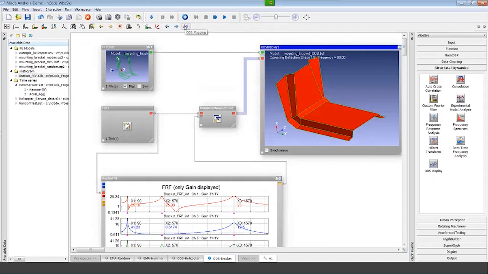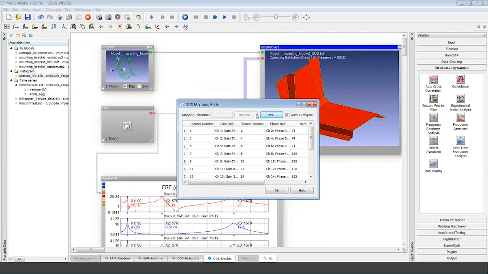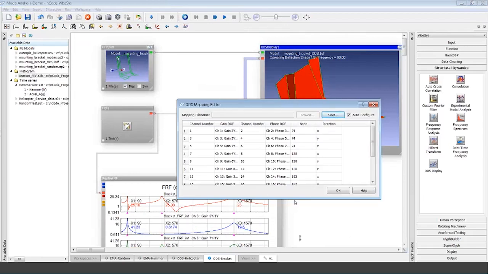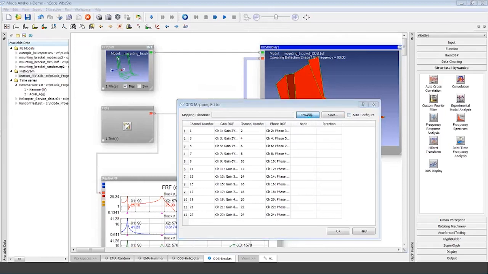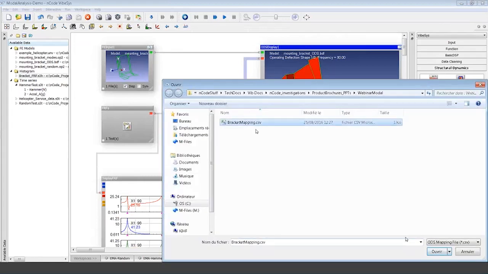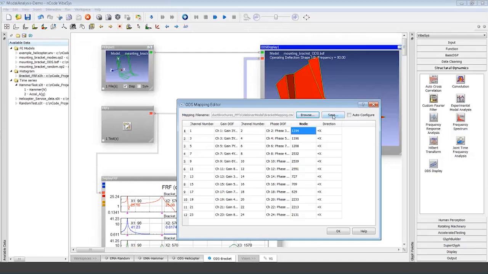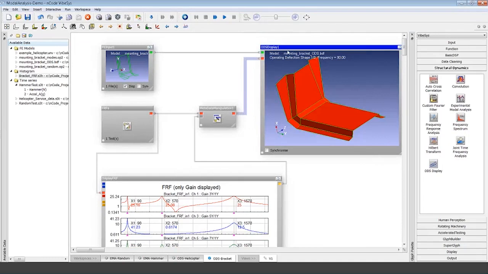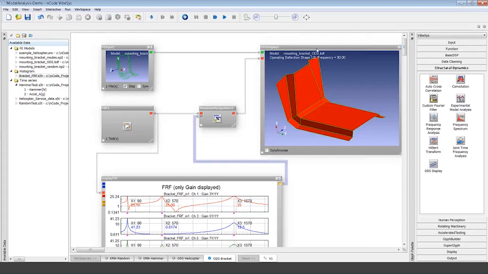Now, what's left to do is again the mapping between the measurements and the nodes. So this time, I created a text file, a very simple text file. I did it once and saved it, so you end up having this text file that you can use and reuse. I've got channel 1 and 2 corresponding to gain and phase that I'm going to associate to this node with this number in this direction. And now it knows that there are 3 mode shapes because of this pipe, and it knows their frequency.